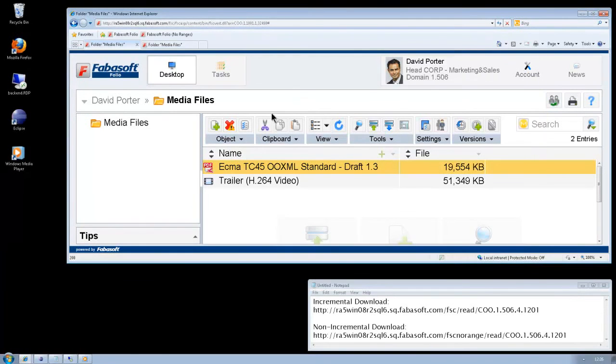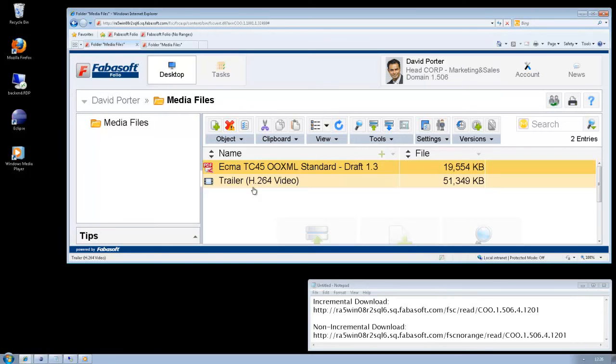A similar functionality is enabled by that feature in terms of video streaming. Here I have a 15 megabyte video trailer based on the H.264 format. What I'd like to do is stream that video right from the Fabasoft Folio domain using the Windows Media Player.